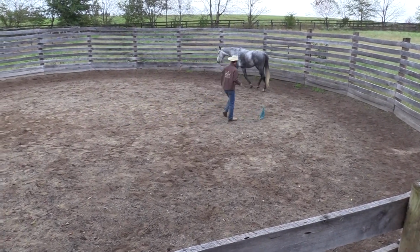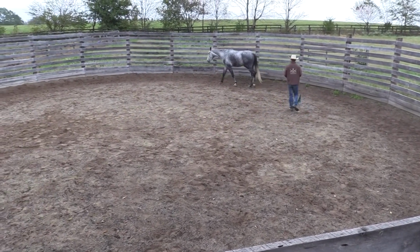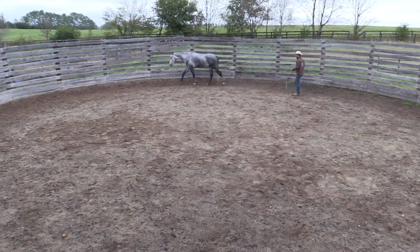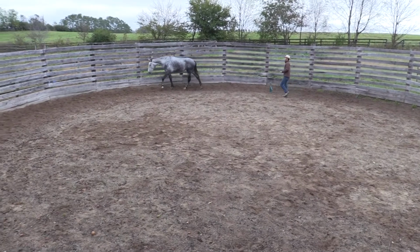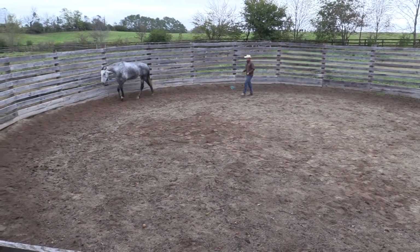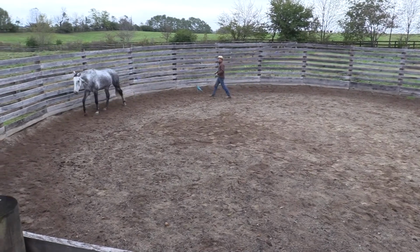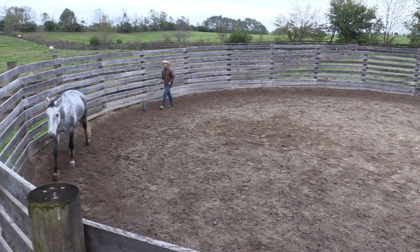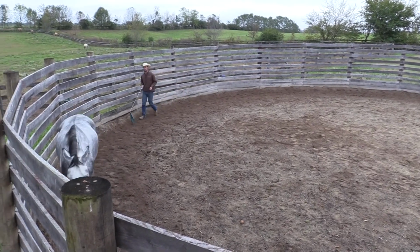But guys, just like before, I tried two or three times to help her out, make that transition, to make that turn, and she'd look in and go, nope, I think I'm gonna keep going this way. And I'm like, that's fine, but you do that a couple times. And so here, she's getting a little quick.